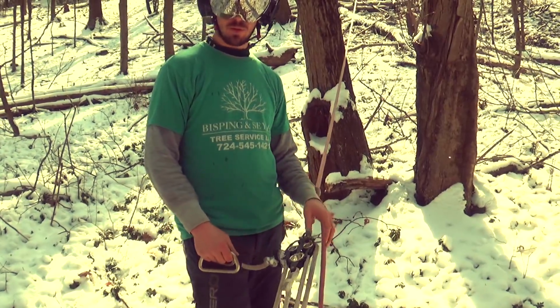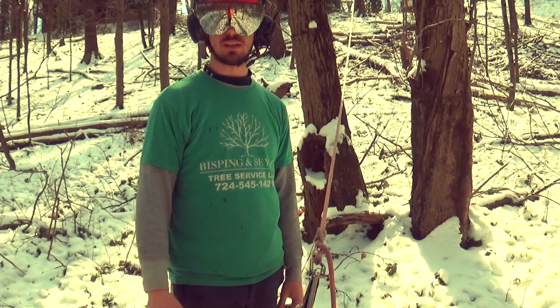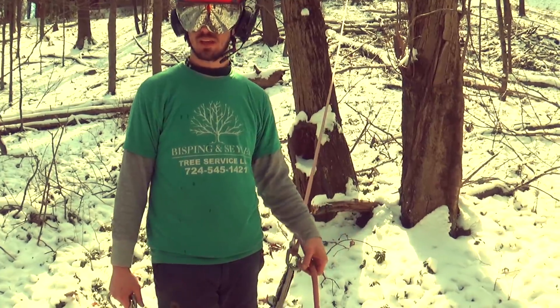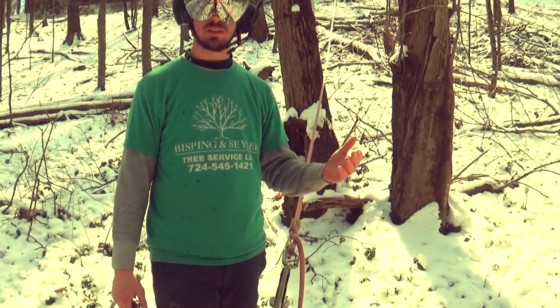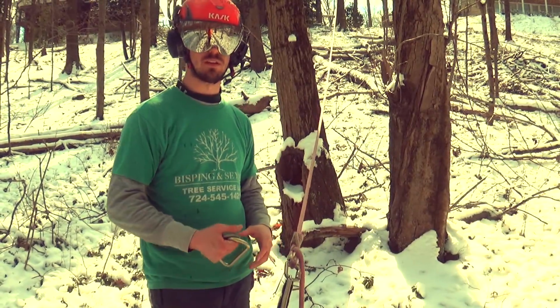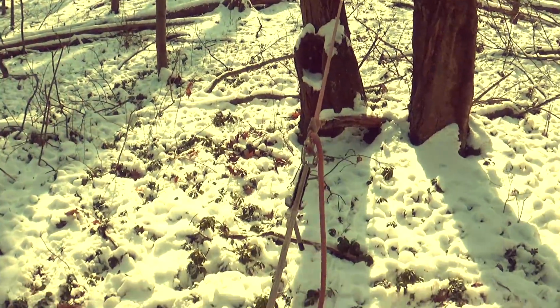So, in tree work, you always want to have a backup plan. You always want to have extra security. And in this case, we're going to have this 5-to-1 pulling. I'm going to have wedges, and we're going to tie off the tail end. So really, if everything fails, the rope will still hold on and it'll swing the tree one way or the other and avoid hitting the house. So what we got is this 5-to-1. We're going to come down here.